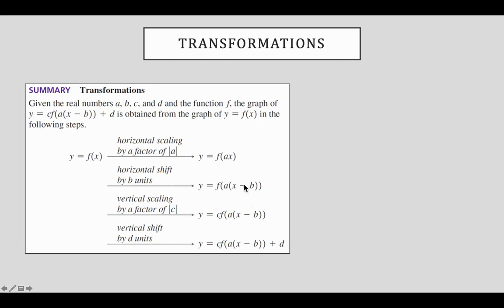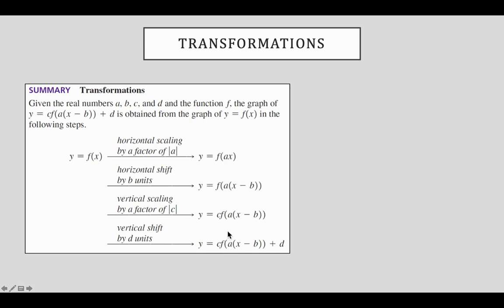We also have a constant b, right? B is a constant that is being subtracted inside of the parent function. And notice that when identifying b, it is important that if we have a constant multiple other than 1 in front of that x, we need to factor that out from both of our x and our b terms. We'll go through a few examples of that coming up. All right, but identifying b will tell us our horizontal shifts. Those are our translations to the left and to the right.